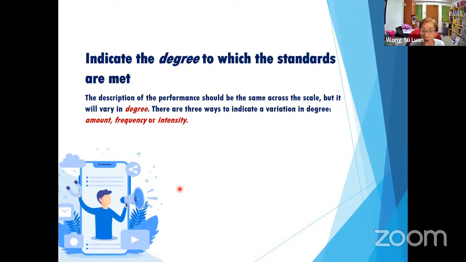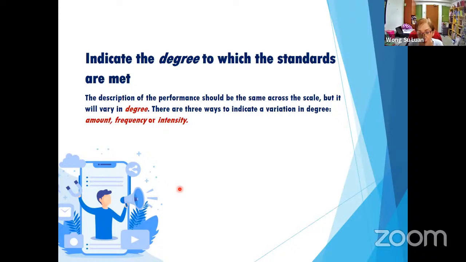If the students are able to show me that they are able to embed videos into it, they get more marks. But if all of them are able to show me that they're able to embed videos, I make it compulsory. Need to have, the criteria says that videos are embedded. How do I actually measure that? The more videos that they are able to embed into the apps, they'll get more marks. If they're able to create their own videos rather than taking it from YouTube, they will get more marks as well. All right. So this is the degree to which the standards are met.